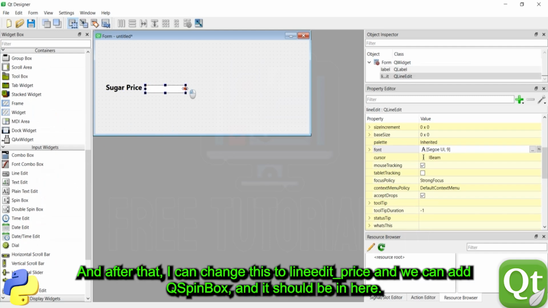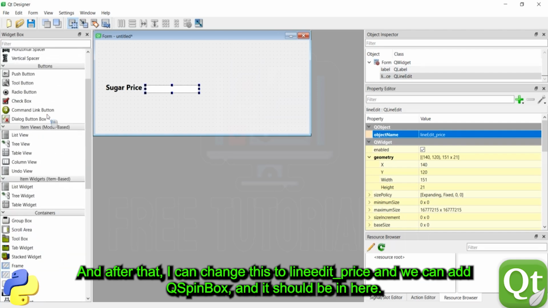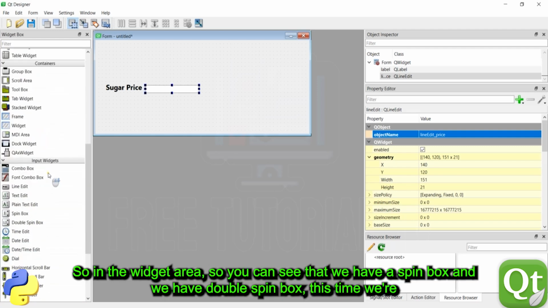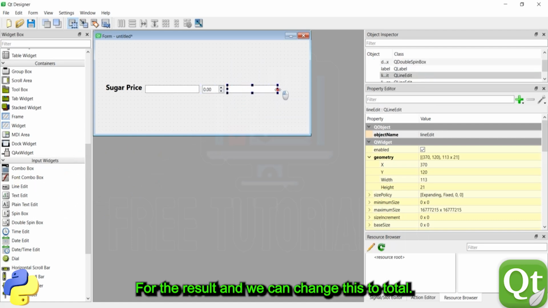This is the first one. After that I can change this to line edit price, and we add the spin box, and it should be here. Spin box. So in the input widget area, double spin box, line edit. And for a result we can change this to total.